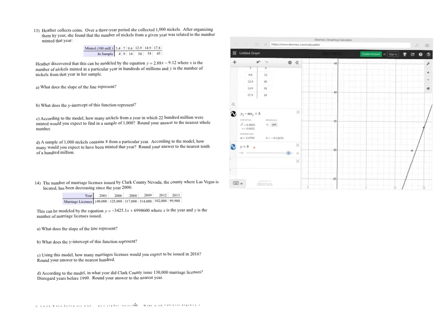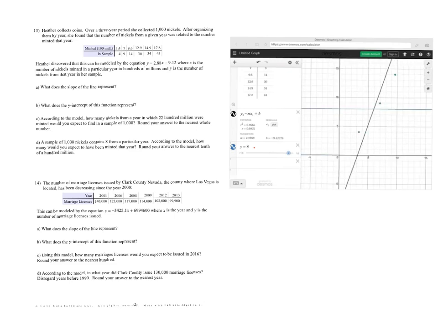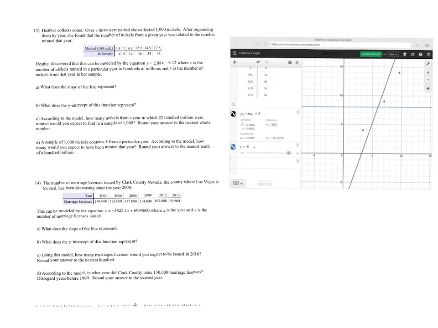So I'm going to go back to my front here, and there I'm looking where y equals 8. It's now a blue line, and again I click on that spot, and it'll bring up where that intersection is, and that's my answer. So remember, 8 was what I typed in, 5.951, and it says answer to the nearest tenth of 100 million. So we're going to do 5.95, so that's going to round that 9 up to a 10, which makes that whole thing a 6. So we're going to go to 6, 100 million, is the answer to that one.